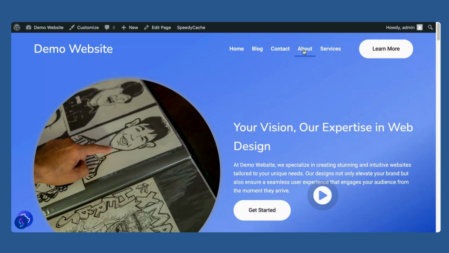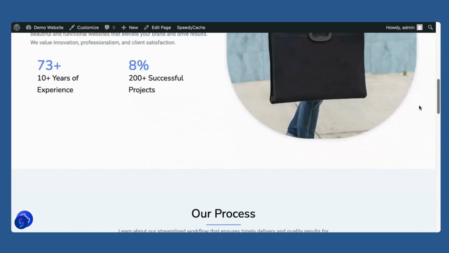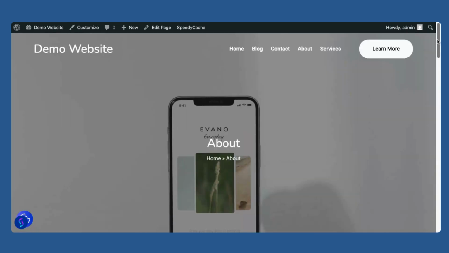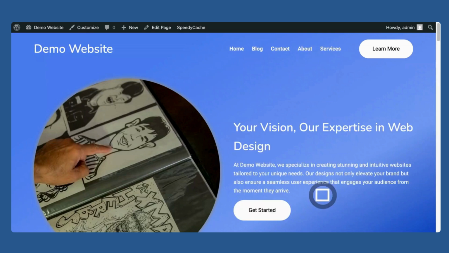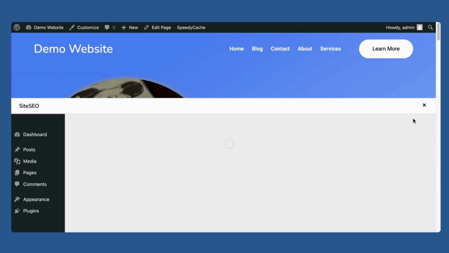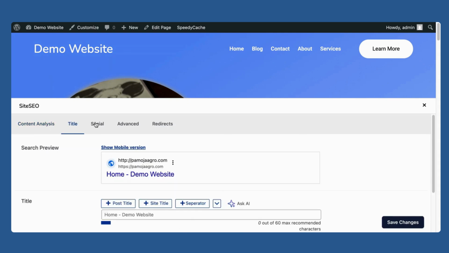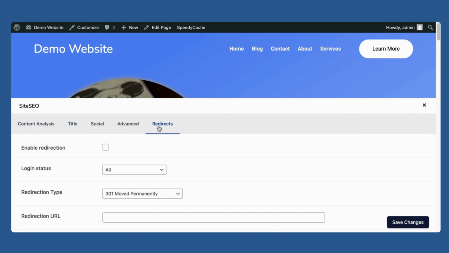You can come to the About Us page and view all of it, and make edits just by clicking on edit this page, and you get to edit every single section. You can also use the SEO plugin now and configure your keywords, title, and of course any redirect that you may wish to add.